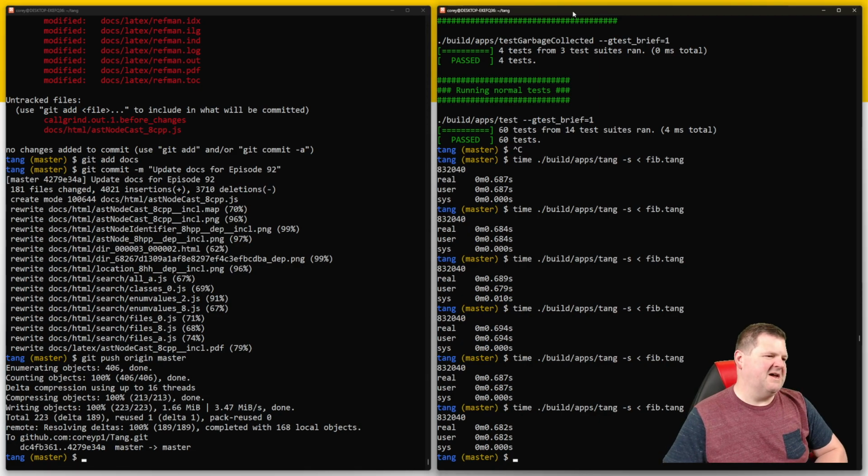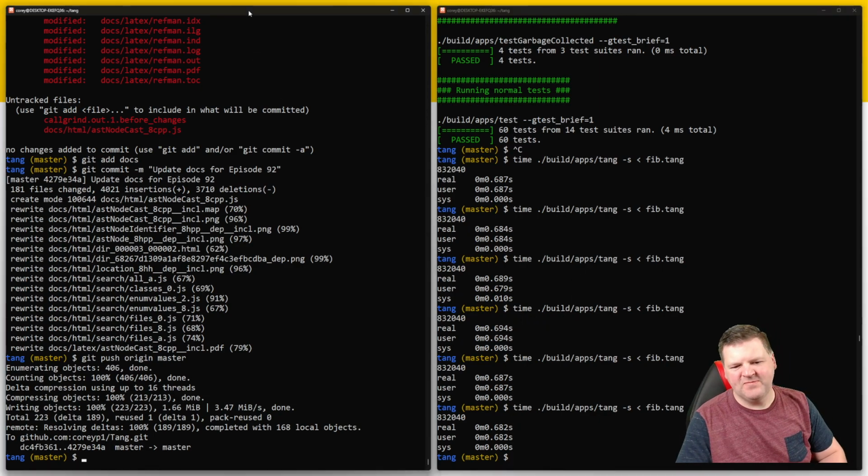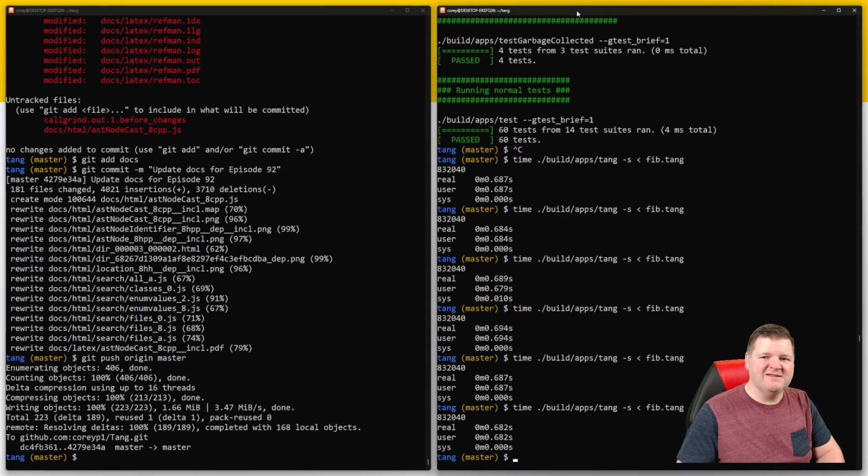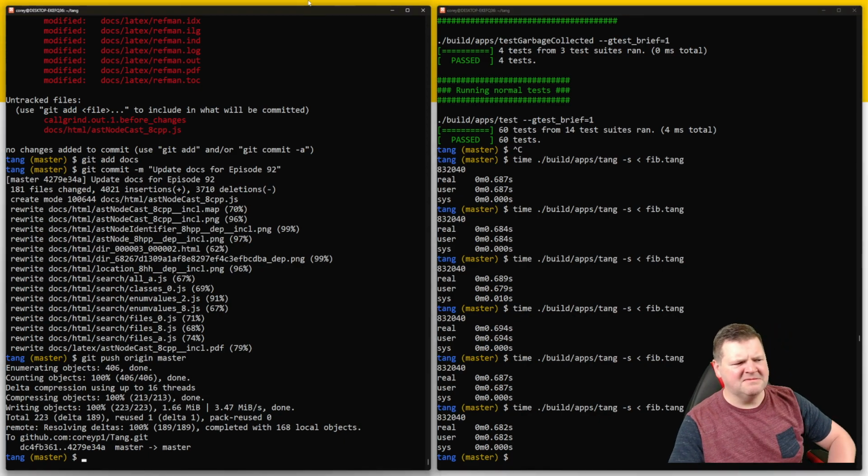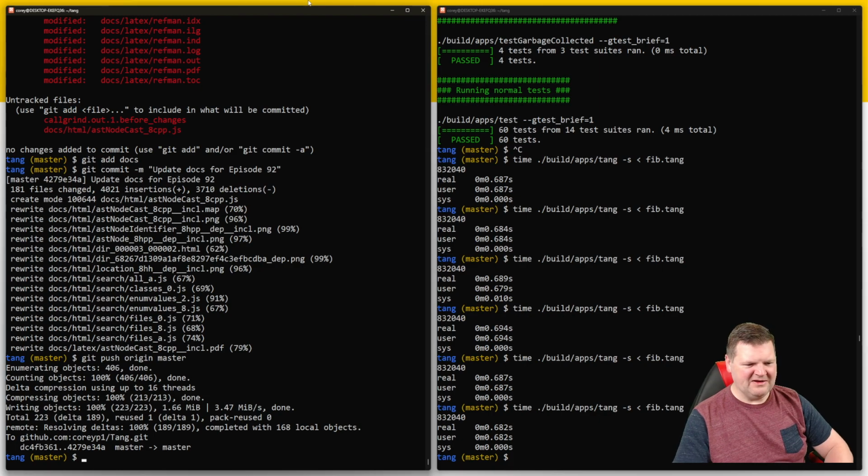Improving all the time. That's 1/10 of a second faster than when we started. I'm happy. We're doing a lot of work in that 1/10 of a second, but it's valid. Valid amount of work.